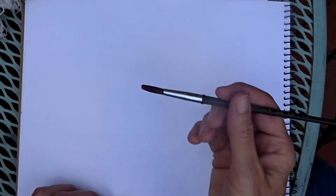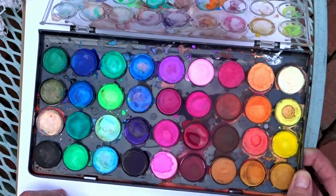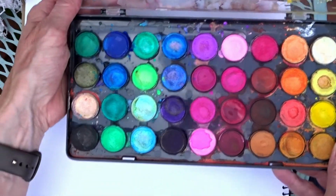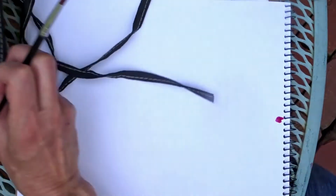I'm going to vary lines, and what varied or variation means is differences, okay? I have a varied color palette here, probably too many colors if you're painting. You should limit your color palette, but that's varied, okay? I have a varied amount of brushes here. I have different brushes, fat, thin, skinny, all kinds, and a pencil. So varied means differences.